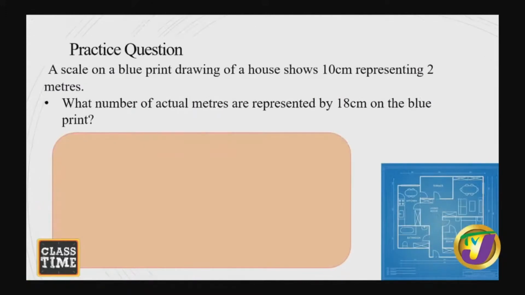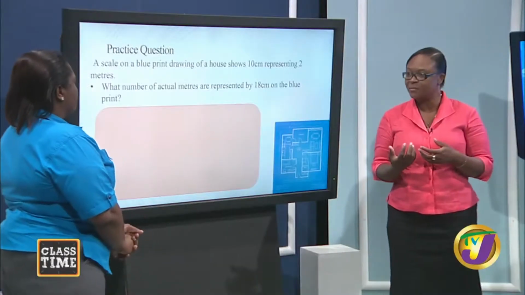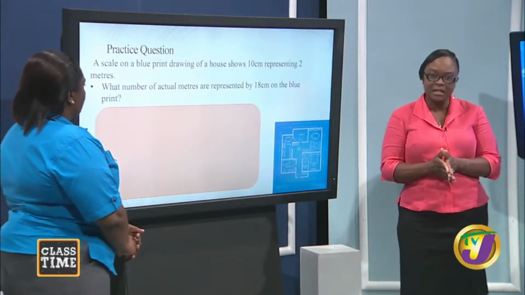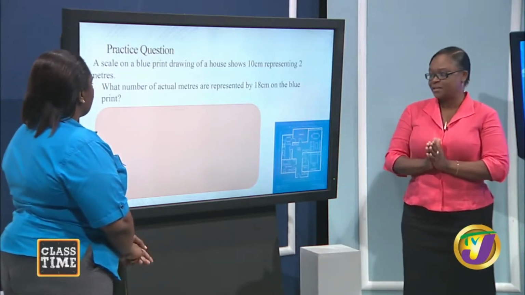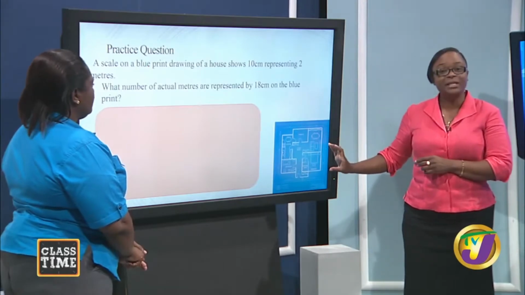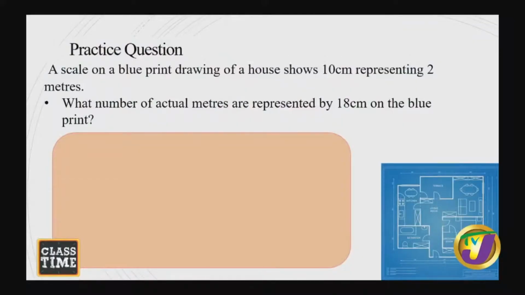So let us go into some practice questions. We've explored the expectations, how we can use this information to do our different calculations. Let us look at a practice question. Now here we have a blueprint. Architecture, right? If you want to make a building, who would need to read this information? A contractor. And builders, right? So yes, contractors and builders, you need to pay attention.